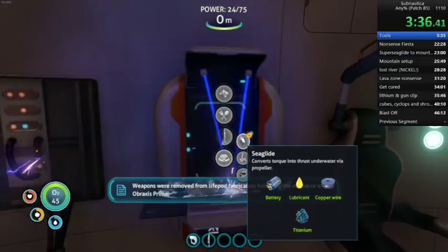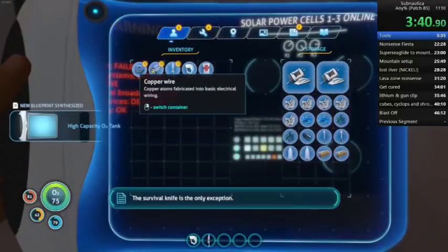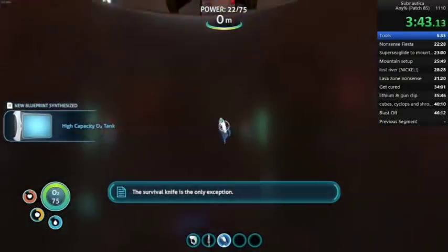And weapons a sea glide. Were removed from standard survival blueprints following the massacre. Dump all this. Crown. Wait till about 80. There we go. And leave.